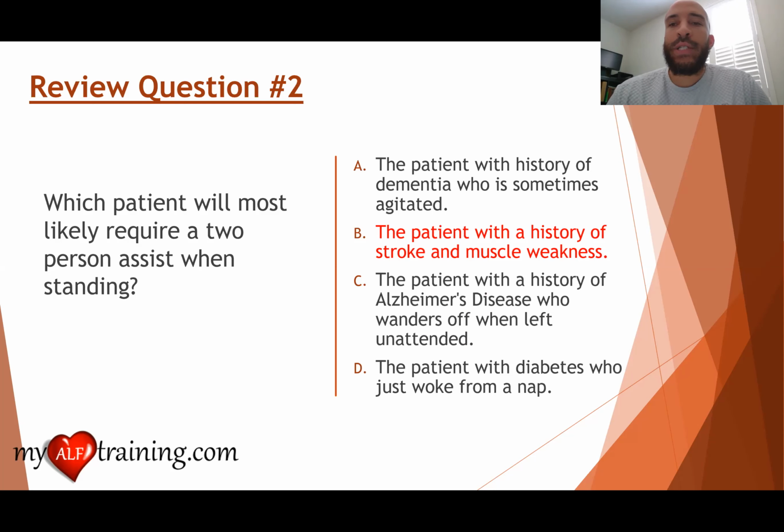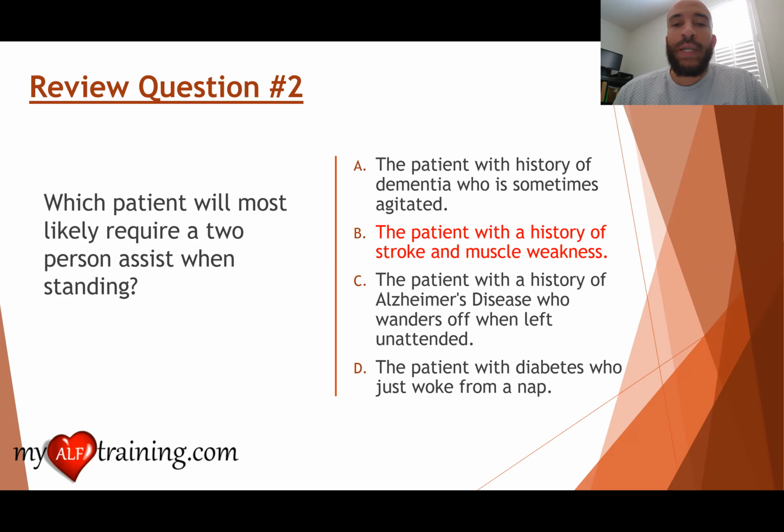We're trained to deal with agitation. Remember, we talked about using our calming voice, using physical touch, as we saw in the video. This person doesn't necessarily need a two-person assist when standing, because a patient can be agitated, but still able to stand without any problems. C isn't the right answer, because a patient with a history of Alzheimer's disease who wanders off when left unattended, they physically can stand and they can wander off. So there's no problem with them walking. The problem is when they're unattended, they wander off.